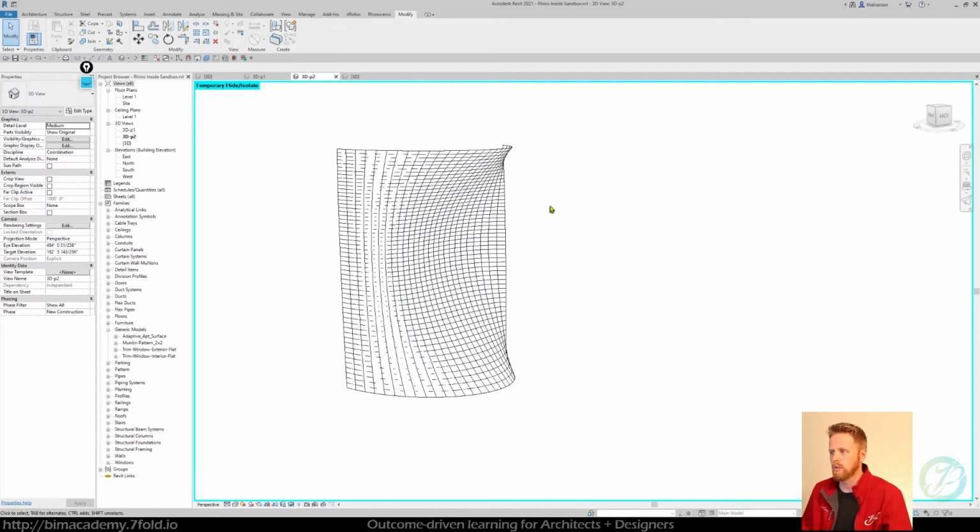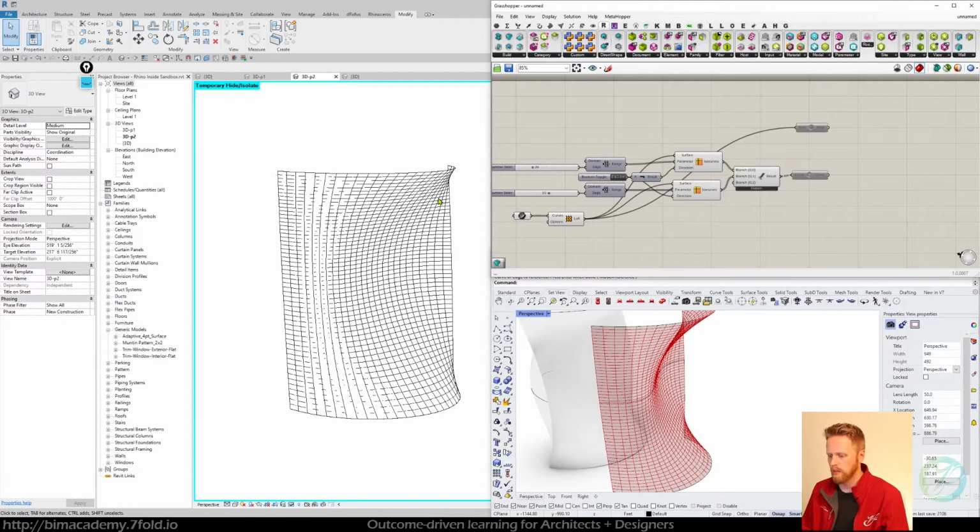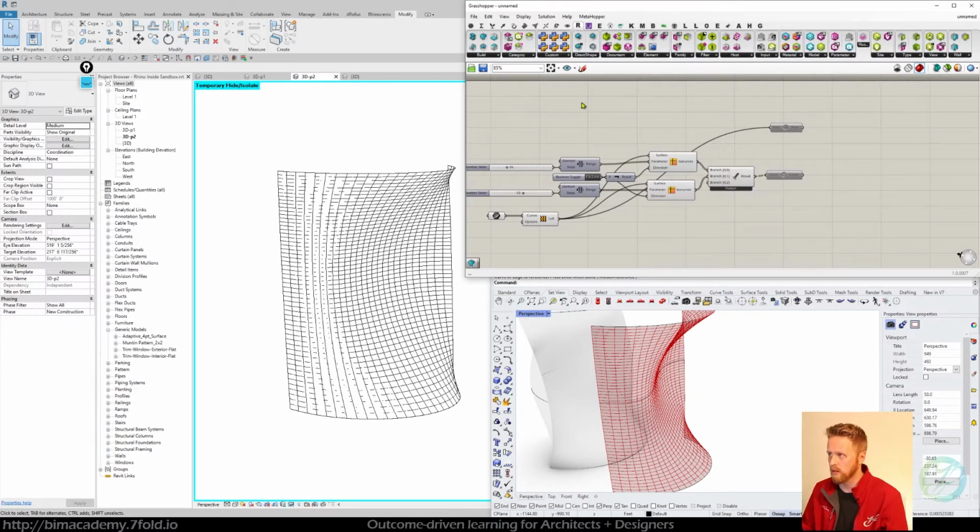Okay, so what I'm going to do now is go back to Grasshopper, and just for simplicity, there's a bunch of different types of tools you could use. You could use paneling tools or Lunchbox. There's a bunch of different ones that can rationalize surfaces.